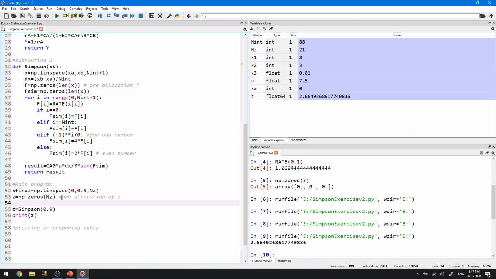And then after that, we create a for loop for e in range of 0 to nz, which means this is from 0 up to 21. But again, 21 will not be evaluated because the final value here is up to 20 to give 21 results. So that's rather confusing actually, but let's see how it works. It's not that difficult actually.